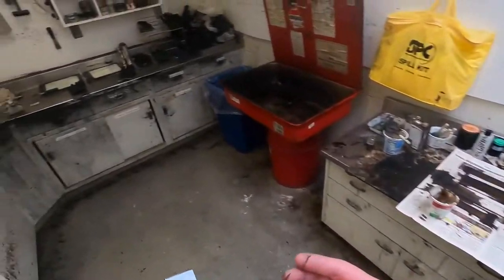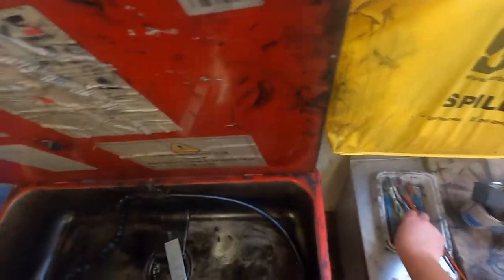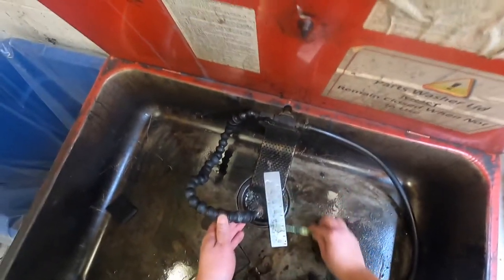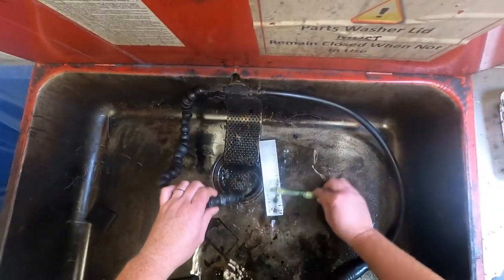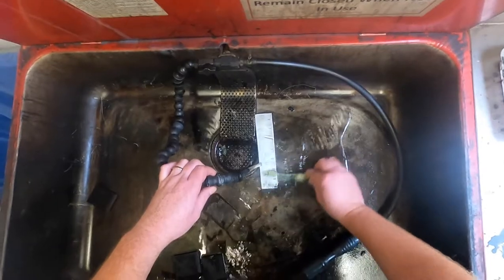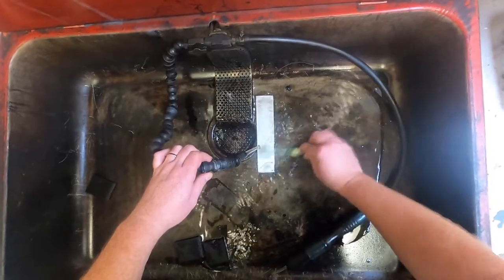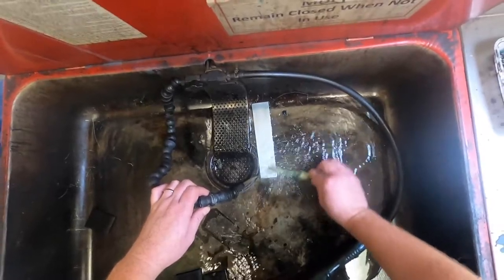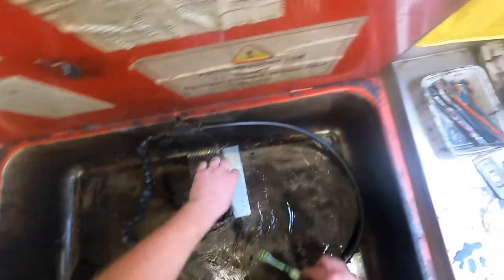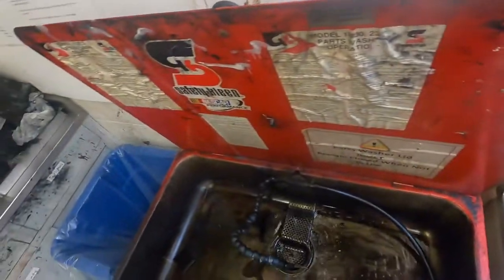Now, you might want to wear gloves. I'm not going to wear gloves right now, though, because I have ink on my fingers. If I put on the gloves, the ink will get into the gloves. Now, I'm done with my plate for today, so I want to remove all the ink out of the grooves. Make sure you get all of it, because if you're going to print this again at a later time, you don't want to have dried ink in your lines. That's pretty good. I can clean up the back myself.